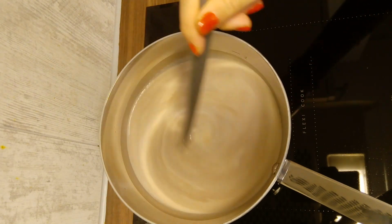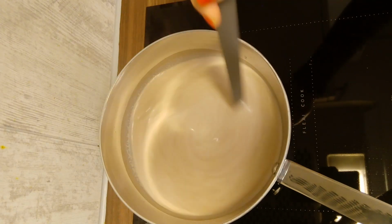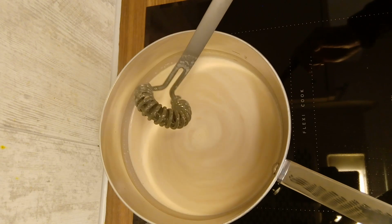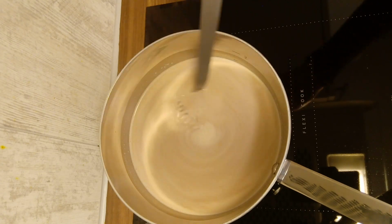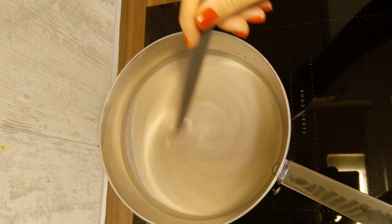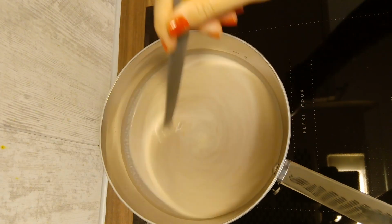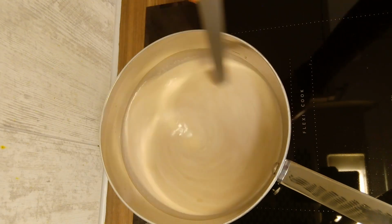As a general warning, milk boils very suddenly and quickly, so you have to stay and keep watch over it until it is done. Turning your back for 30 seconds is enough for your delicious hot chocolate to become a very messy kitchen.